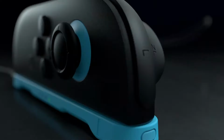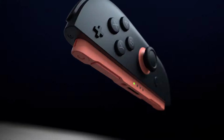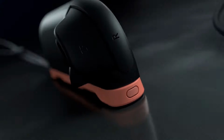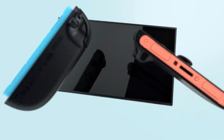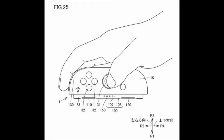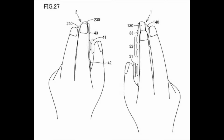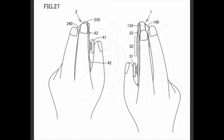But there's another patent out there, and if you watched my recent Mario Maker video, you've probably seen this, but this is no secret at all. But yes, apparently the Nintendo Switch 2 Joy-Con will be able to be used as a mouse, or at least one of them anyways. Maybe both of them, we don't really know, but yes, as a mouse. We can actually kind of see this in the trailer already as the Joy-Con are just sliding across the ground, and their little wrist strap attachments, the base of it is actually really flat and really wide, like it's made to be used as a mouse on the side.